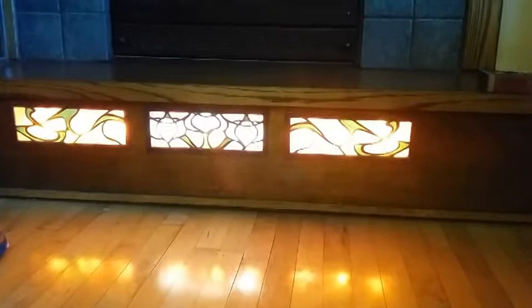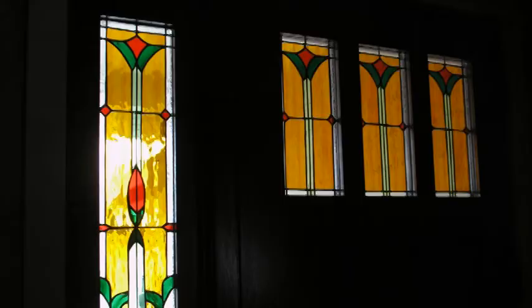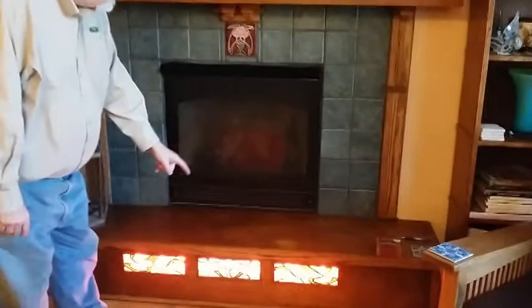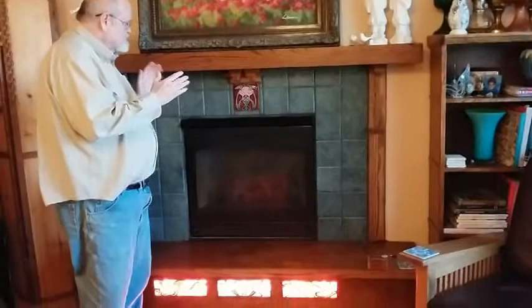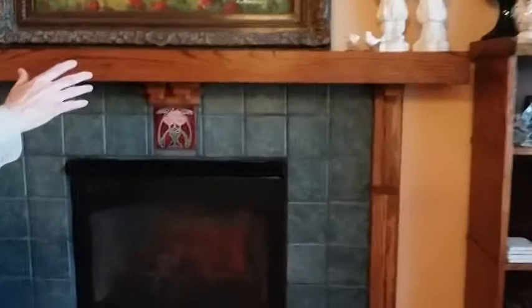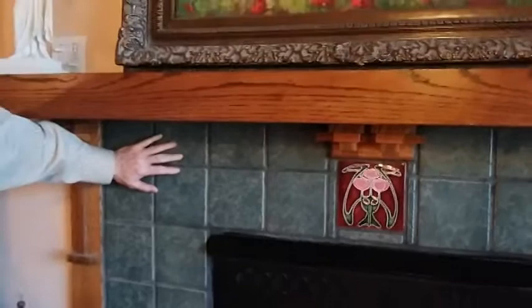These pieces down here are back-lit with three cabinet lights behind the glass. When we first put them in, the cabinet lights burned right through, so I took the glass, sandblasted the back of it, put it back in, and then there wasn't such a burn-through. You may notice this design kind of mirrors this tile design here — that's the intention. We'll build a window to go into the new door eventually, so that's the kind of styling we're going for.